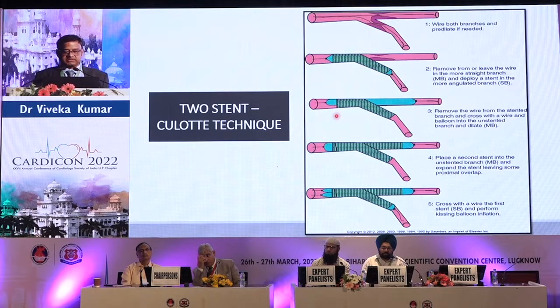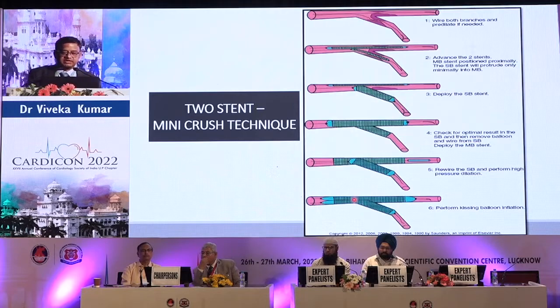Then the two-stent technology, the culotte technique, has been in use, but of late, once the DK crush has come, especially for the left main, this is less commonly used. But here again, it's a compelling two-stent technology. So the steps are that you first go into the side branch, stent, and then rewire, and then re-stent. The only thing is that in the proximal segment, the metal load is significantly high, but you need to do a kissing, and then you can end up with a double balloon kissing technique.